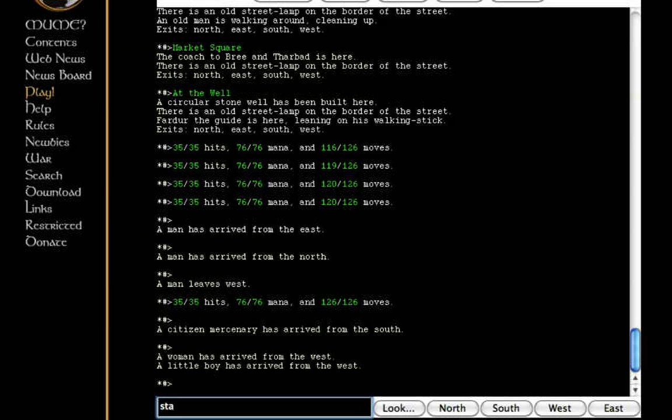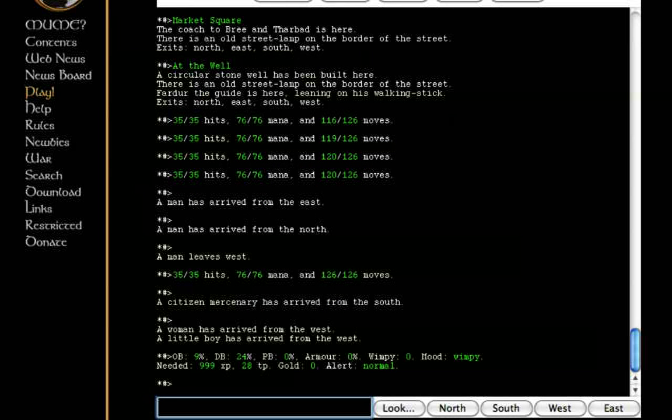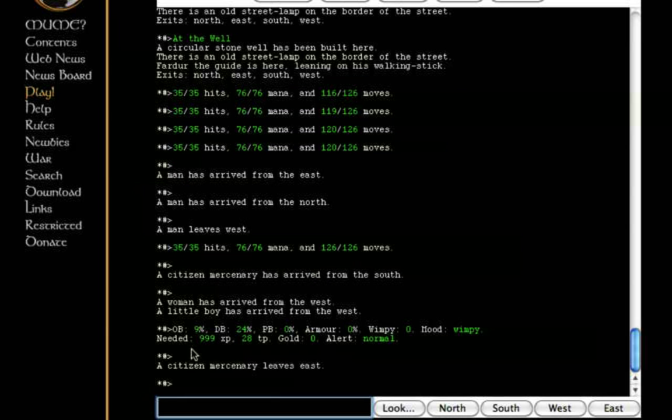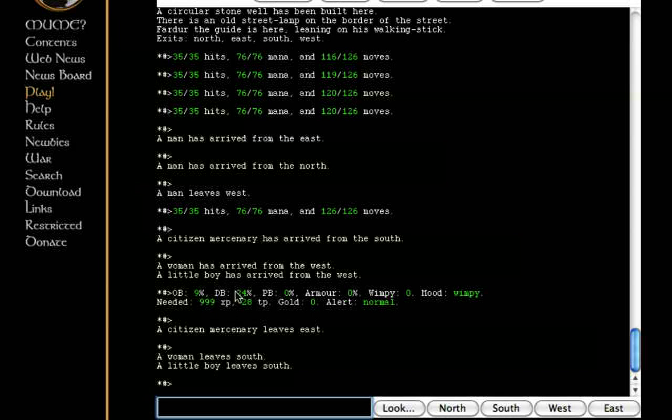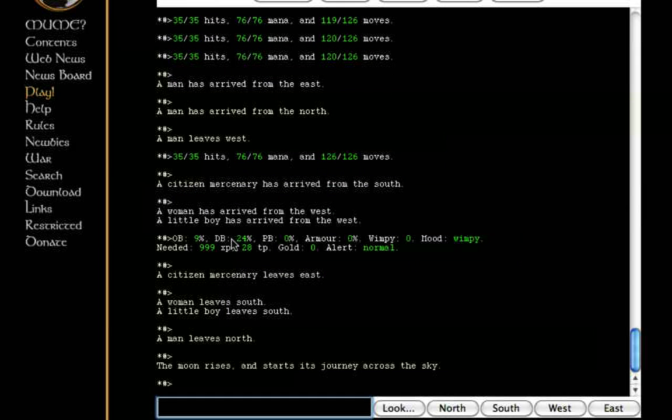The other thing that you want to look at is your stat. This basically is going to tell you your OB, or offensive bonus, which tells you how good you're going to hit things. Your DB, defensive or dodge bonus, tells you how well you're going to dodge, and then your PB, parry bonus. Offense is for hitting. These two, DB and PB, are for your defense basically. And then the last one, your armor, is how much protective gear you have on, which for warriors is very, very important. But we'll get into all the class details later on.